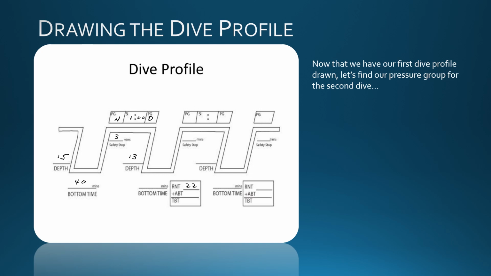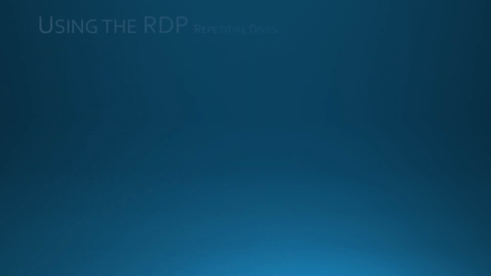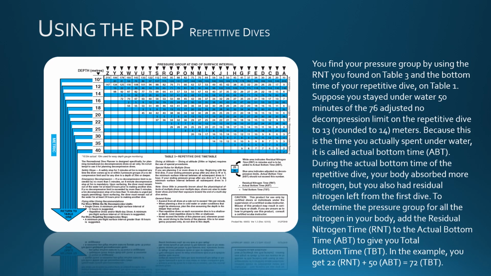Okay, now that we have a dive profile for our first dive, let's move on to the next dive. This is where RNT comes in. The first thing you need to do is to add your RNT to the actual bottom time of your dive, the time you spent diving.